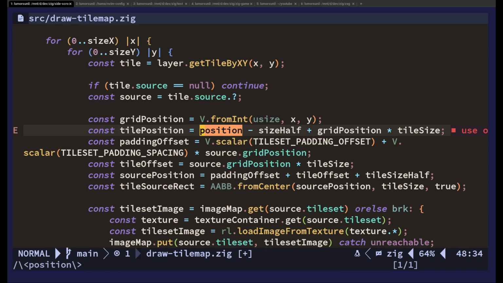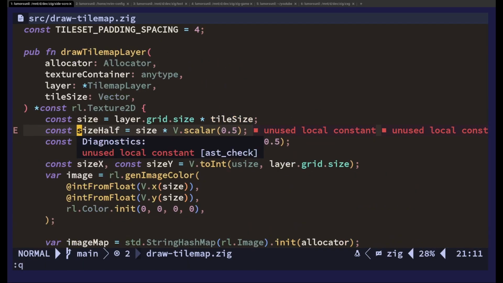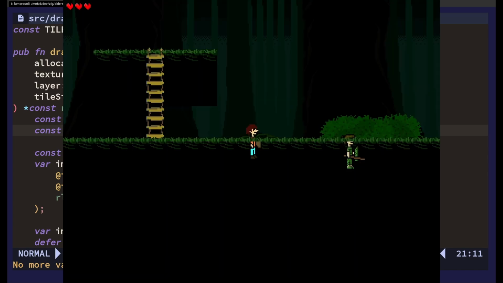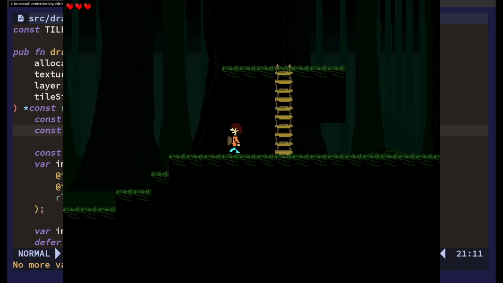And the thing is here that we don't want to do some fancy stuff here, I don't think. So the tile position, we're not gonna do anything with this. And we're not gonna do this. Okay, yeah, I think that should be better. Because we're drawing onto just an image, we don't have anything else to care about. There we go. And as you can see, we got it working now.